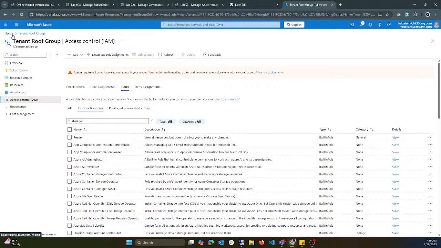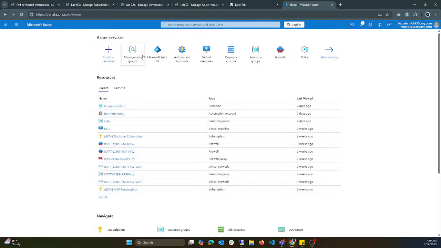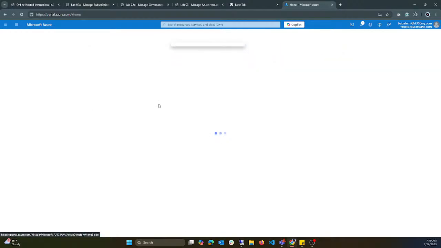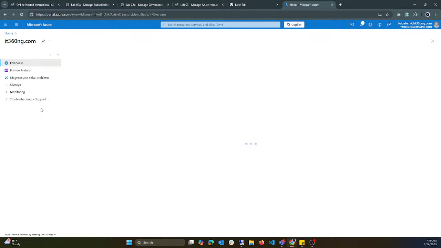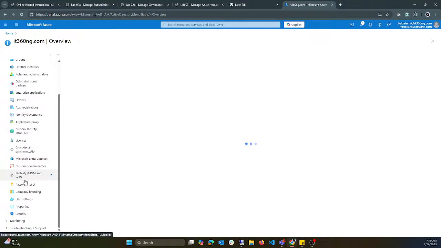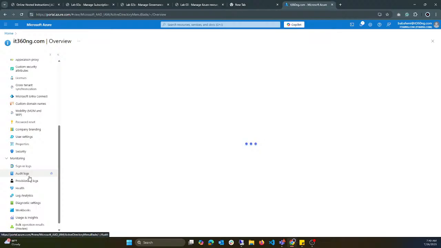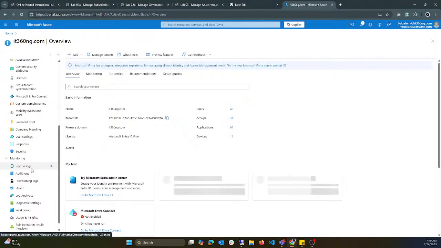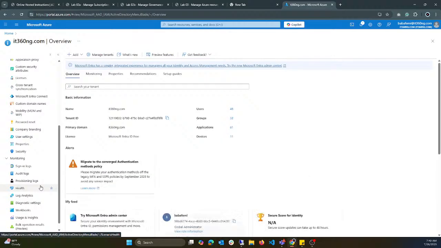Let's see. So to do that, the same way we have it, you can actually just go pull the activity logs within your tenant. You can also do this on each of these subscriptions, on each of these resources. So if I want to do that, I need to just go to the monitoring part of it. So you can see the audit logs. You can see the sign-in logs. You can even see the provisioning logs.